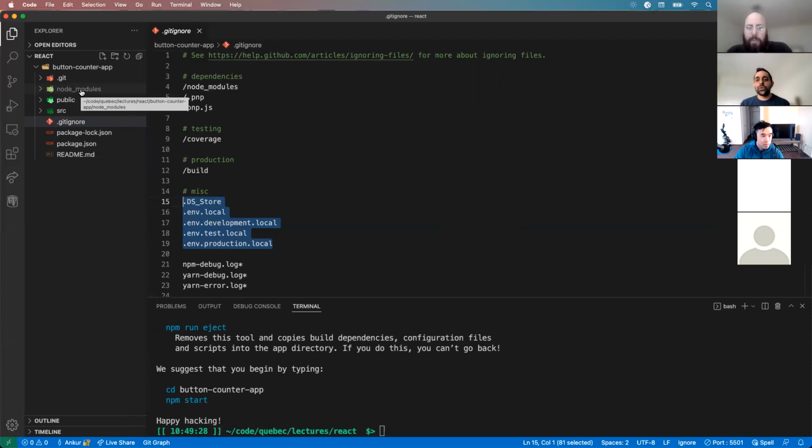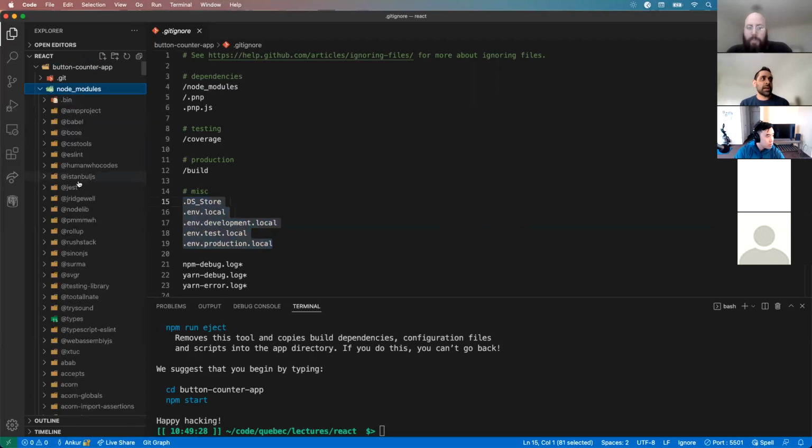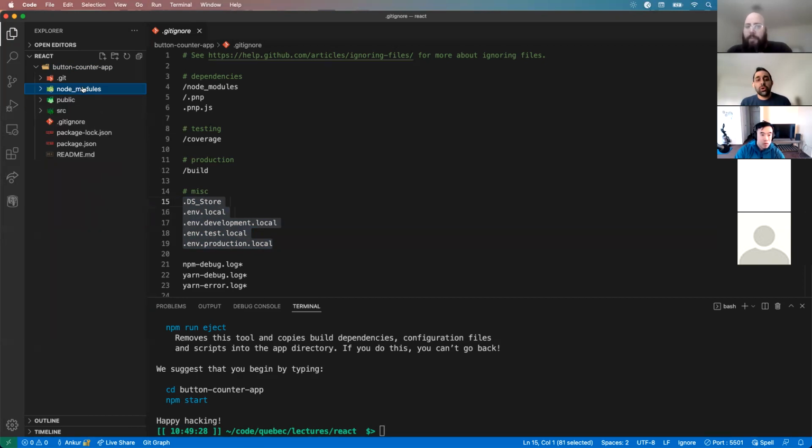Again, if you remember from Node, this is where all the libraries that got downloaded will exist. You should never need to go into this folder. Just trust that everything that needed to be downloaded got downloaded, and you will have access to it through your code if you need it. So again, node modules, you can poke around in there. You can look to see what's in there, but you should never need to modify anything in there. I never go into the node modules folder really, so we can ignore that. But that's where your libraries are stored.